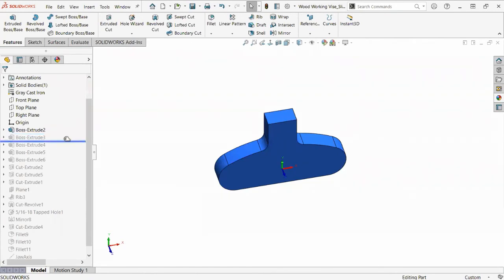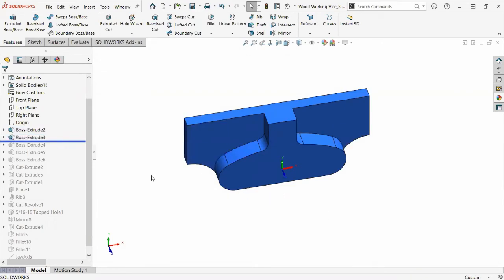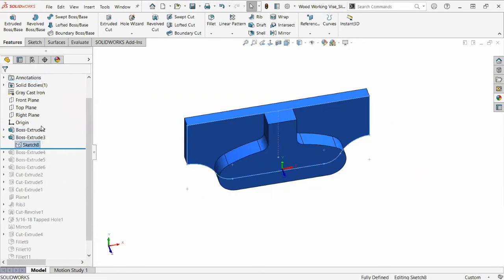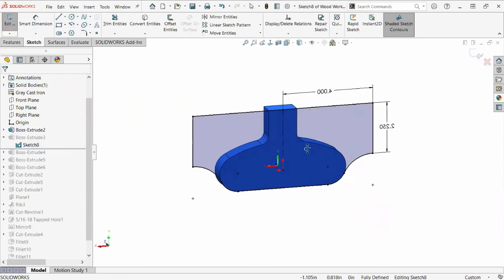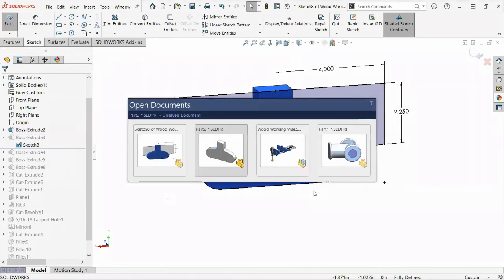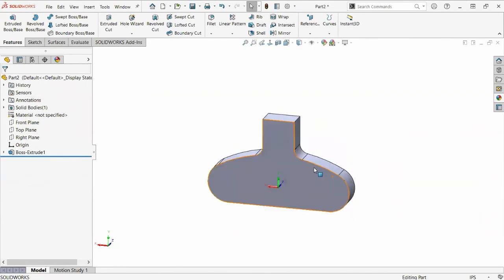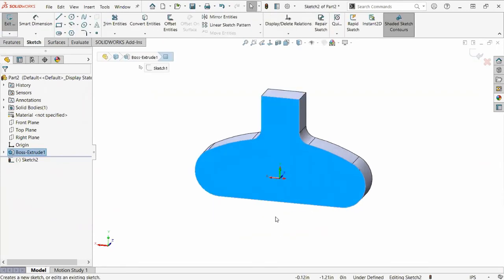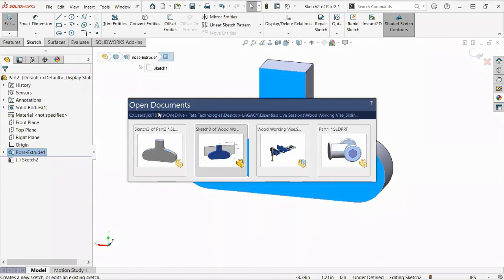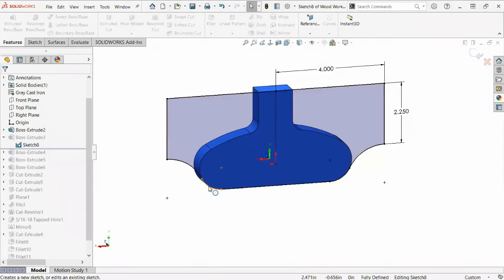So the next thing we need to do here is add to this to create that back part. So I'm going to edit that sketch to review it and see how it's done. Okay, let's move back over. You can see that that was created on the back side of this part. So I'm just going to select that face as my new sketch plane. And if we go back in, you can see that the sketch shares a lot of the same edge geometry. So we've got right there along the bottom edge, and then again on this edge, and again here at the top.